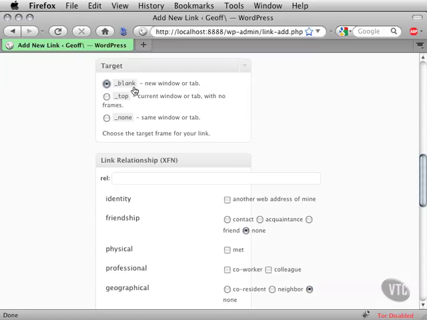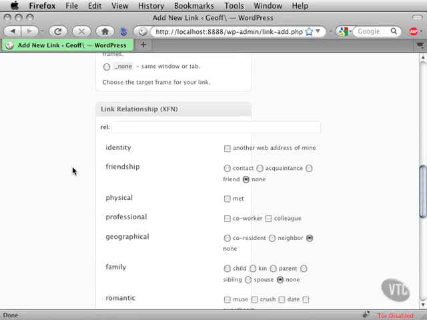Normally the unwritten rule, by the way, in web design is that if you're linking away from your site or your blog, then you want to keep your site or your blog open in the background. So the idea here is that we're going to use _blank for this fella here. And that's pretty much it.